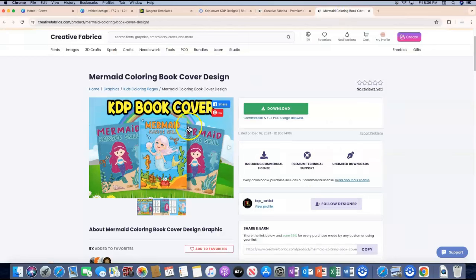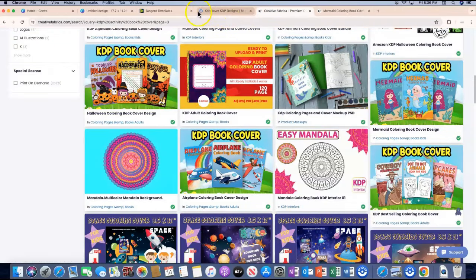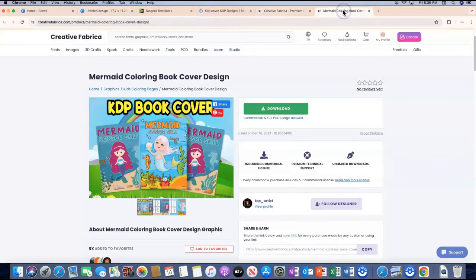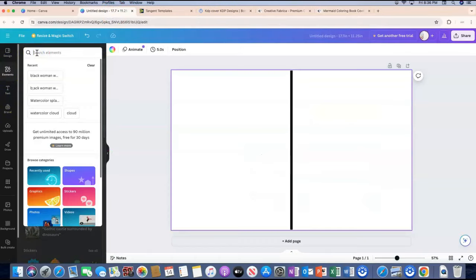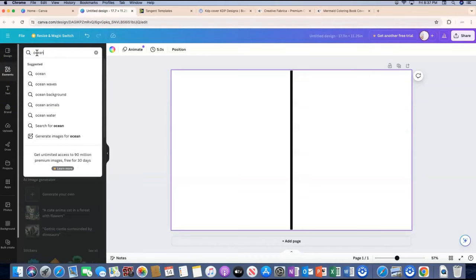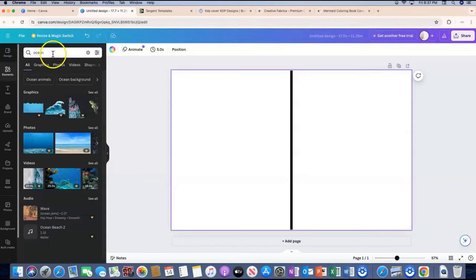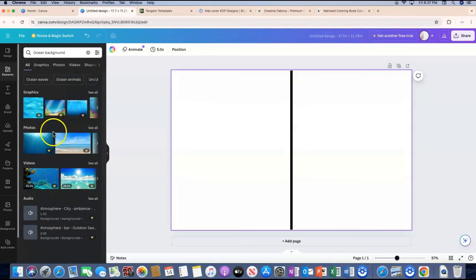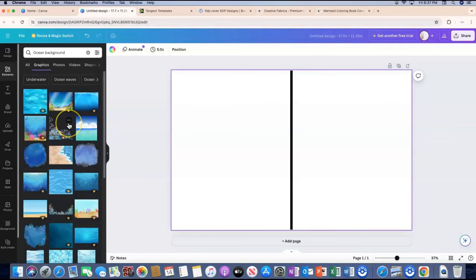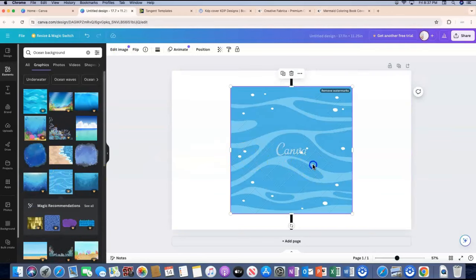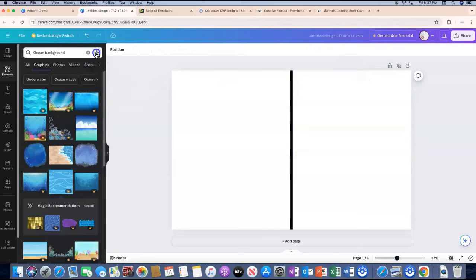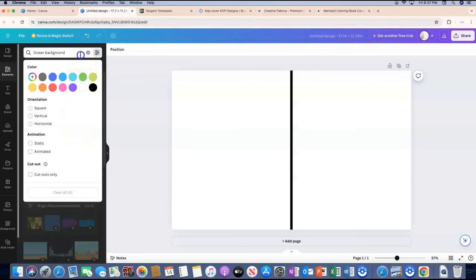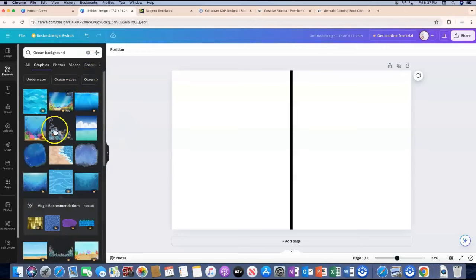All right, so this is what we're doing. So the first thing I want to do is get what's like an ocean background, right? All right, so let's go to elements and let's just see what happens when we put in ocean. Actually, ocean background popped up, but let's just see. We don't want any pictures, just all graphics. All right, so we could use something like that. Okay, I forgot I am using the free account. This way, if anyone is using a free account, you know that you'll be able to use everything that I'm using, and I totally forgot about that.